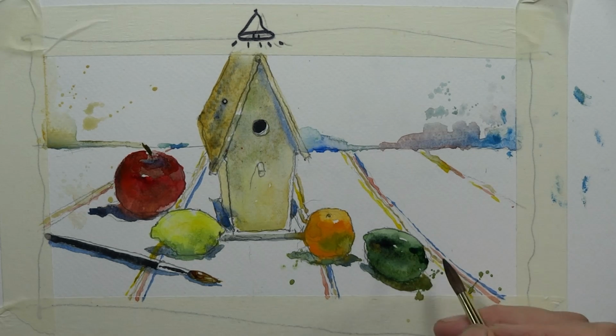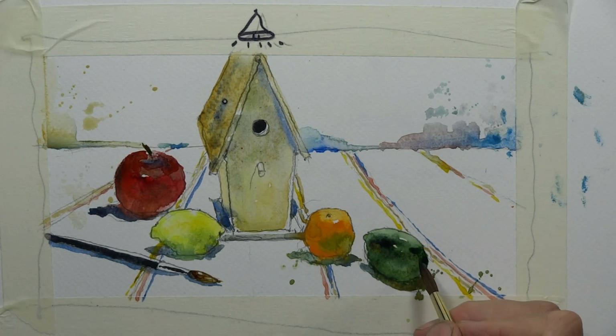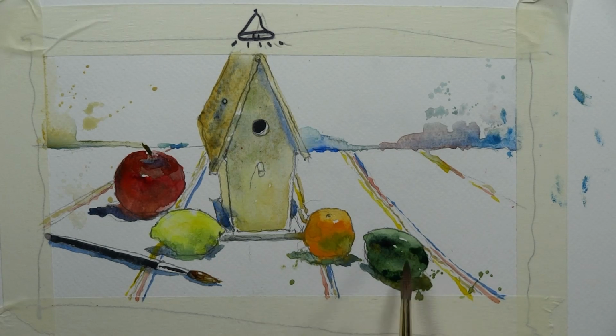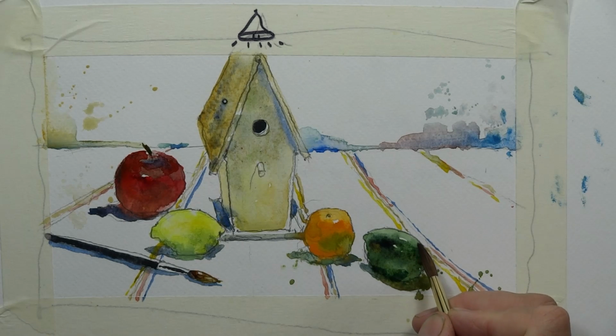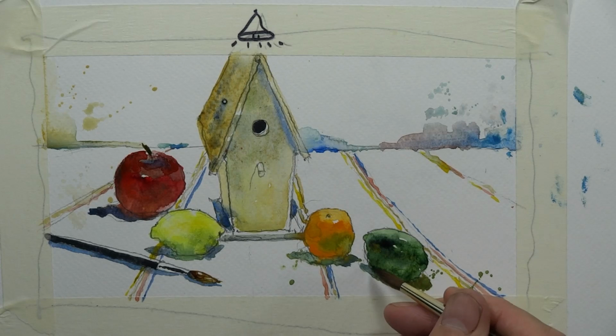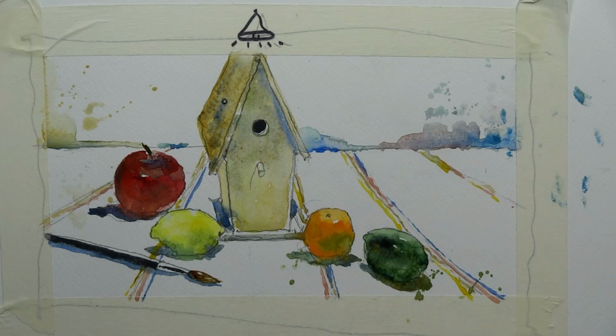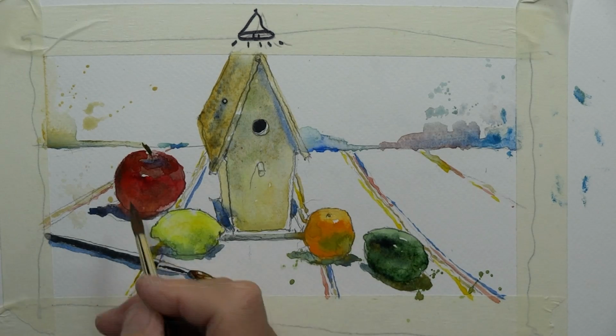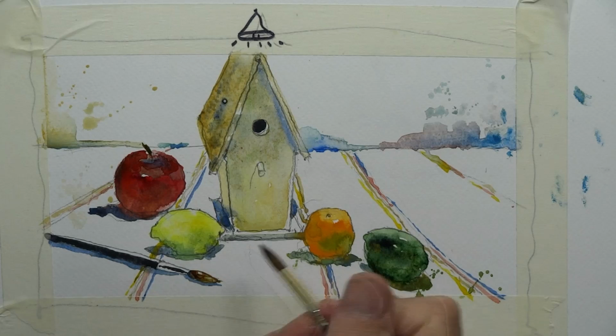Now if you can get this done the first time with maybe some of these darker tonal values, that's good. Sometimes you can go back in and add a little bit of a darker tonal value here and there, but if you can get it usually looks fresher and more, it looks just better, I think, when we try to get our tonal values correct on that first alla prima pass with each fruit that we're drawing here.